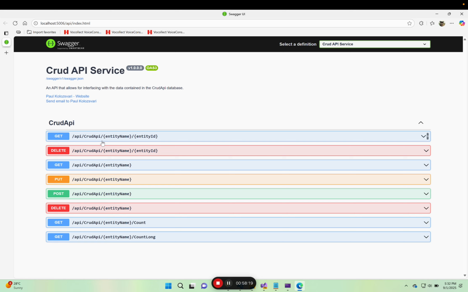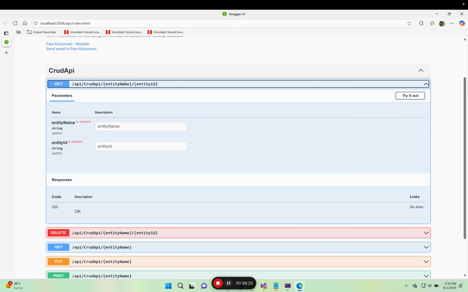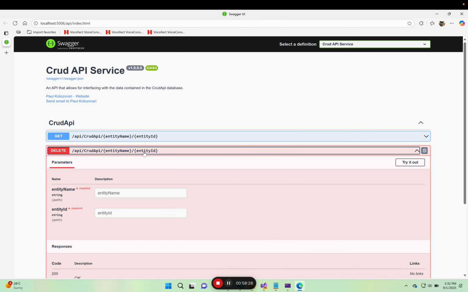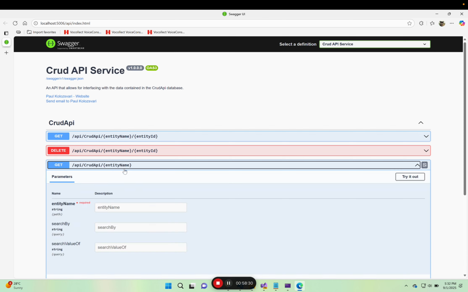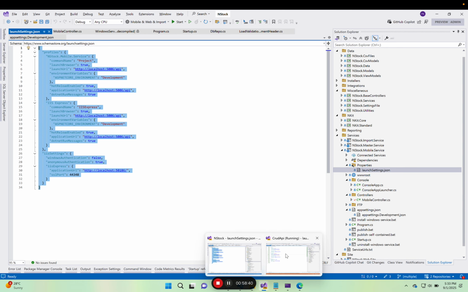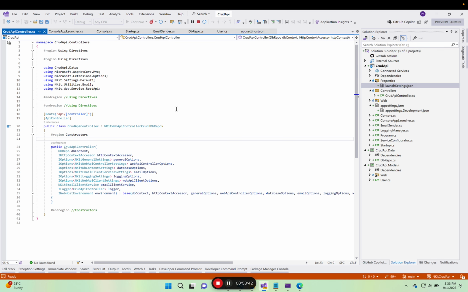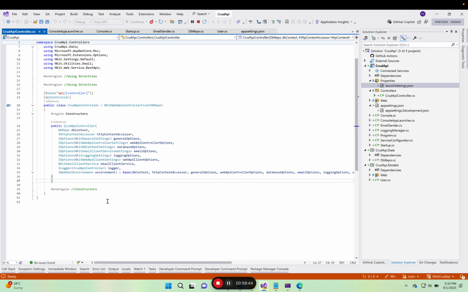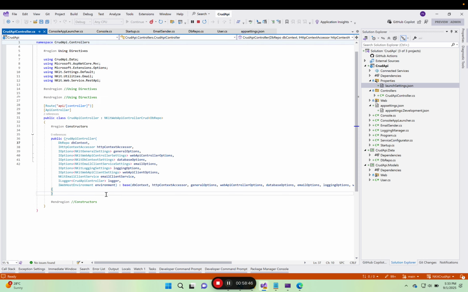And now you can also see all the different actions available. So you can say get entity, delete entity, CRUD API, etc. So all of these actions that you see here that are available are coming from NKit. So if we go into our code, we go back to that mobile controller, you see we haven't written any code here.